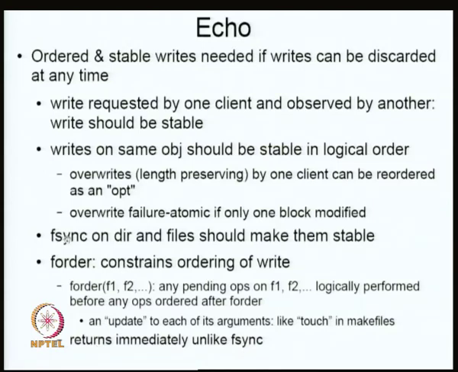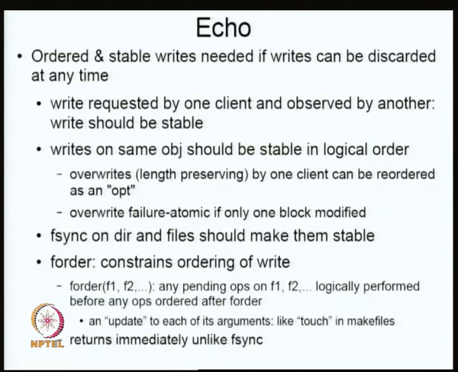fsync basically waits for the disk operation to be completed before it returns back. fence is basically a way to make sure that certain things are sent to disk in a particular order. And this is quite important because we are talking about a distributed file system, and different parties could be communicating through files, and whether that particular information written to a file makes it to the other side or not is very critical. For example, if I do a lot of writes and my machine crashes, nobody notices it.